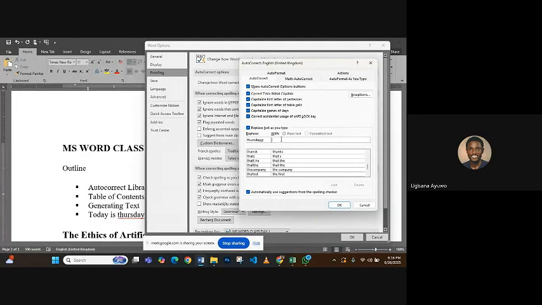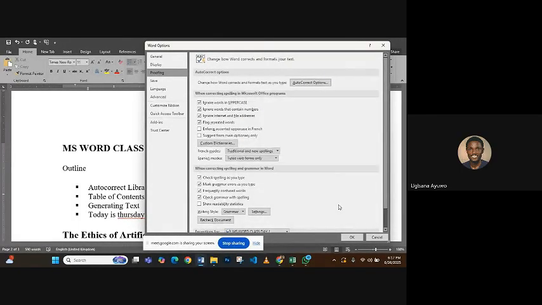And replace with capital T. Well, you can choose to leave it as small t because if you look up, there's capitalize first letter of sentences there. It should have been checked already. So let's still leave it as Thursday, all right, with 1 Y. And then click on Add and click OK.